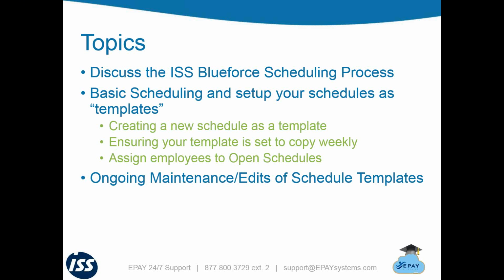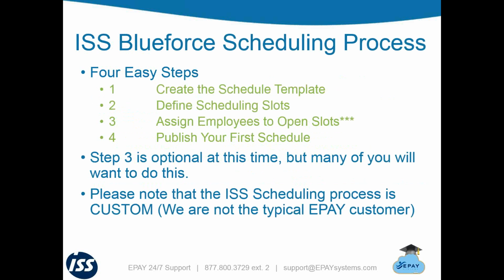So let's get started with our first topic here, and that's basically discussing the ISS Blueforce scheduling process. The whole process can be broken up into four what I call easy steps. And after we go through this, you're going to find that this is actually a pretty easy process to do. The first step is to create that schedule template. As I mentioned, the schedule template is really your basis of what you want the schedule to reflect. The template is going to be where you're going to go in and make edits, changes, any adjustments you can think of will be done at the template level.